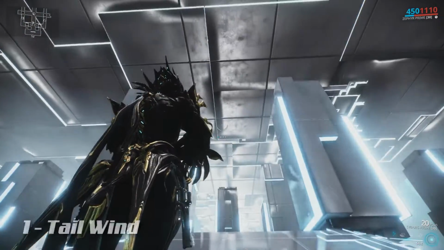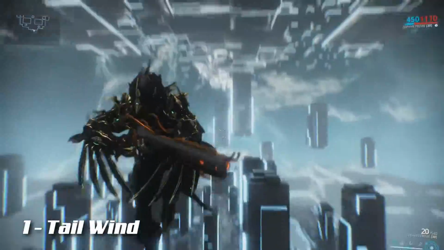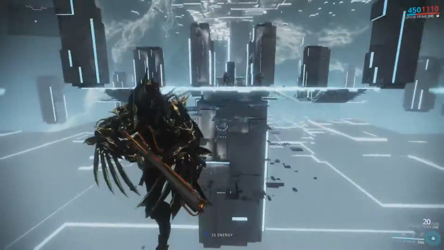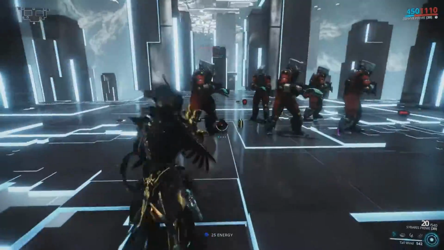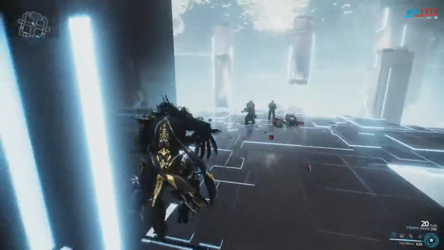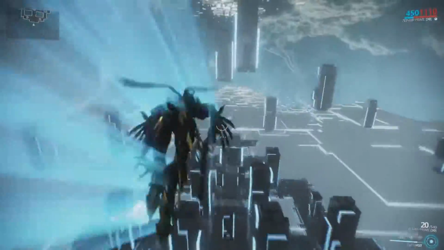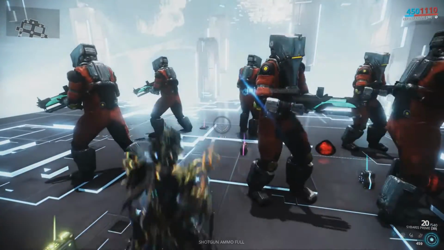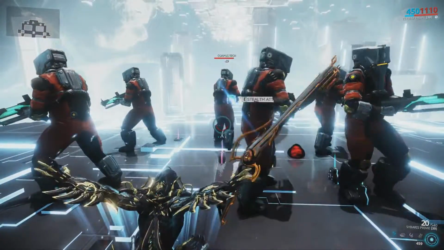Zephyr's first ability is Tailwind. Zephyr propels herself in the direction she's aiming, dealing slash damage and knocking down any enemy she hits. This ability can be cast both on the ground and in the air. If cast in the air, it will cost less energy. If cast on the ground, you can hold the ability button to charge Tailwind.